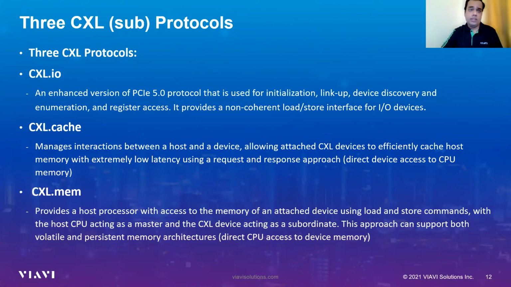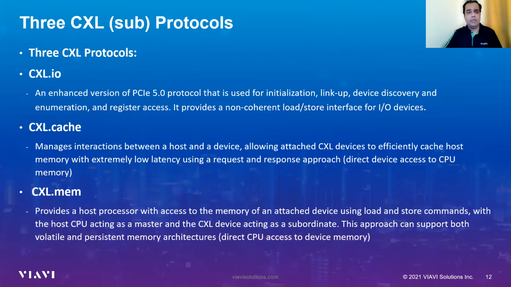Let's talk about the three CXL protocols. Just like there have been three standards, there are three sub-protocols defined. They are CXL.io, CXL.cache, and CXL.memory. CXL.io is unique because it crosses the PCI Express and CXL boundary. Actually, the packet is more like a PCI Express packet, and this is used for device enumeration, programming, register access, and things like that. And every CXL device must implement CXL.io for their own function.